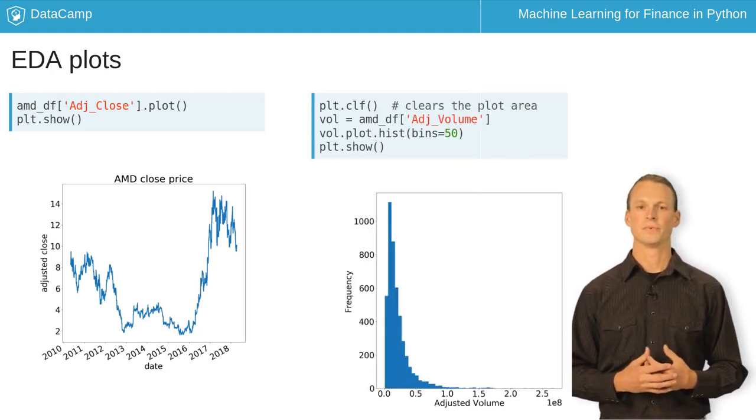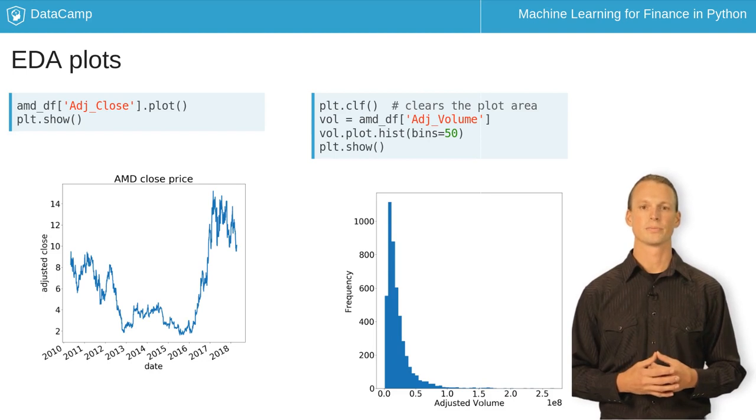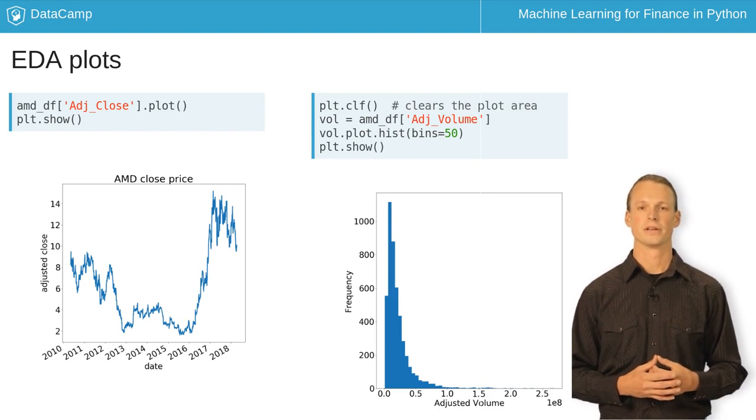Using machine learning for finance can be accomplished in many ways. We could predict the raw prices of our stocks, but typically we'll predict percent changes. This makes it easier to create a general purpose model for stock price prediction. It will also make it easier to interpret our results.